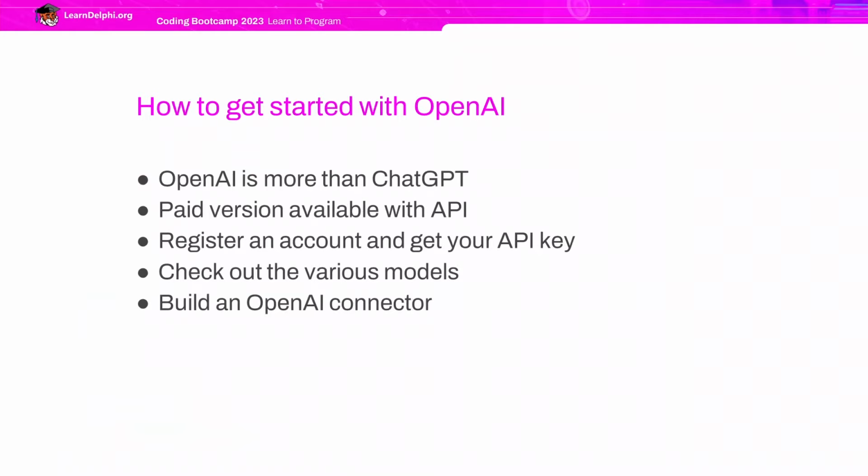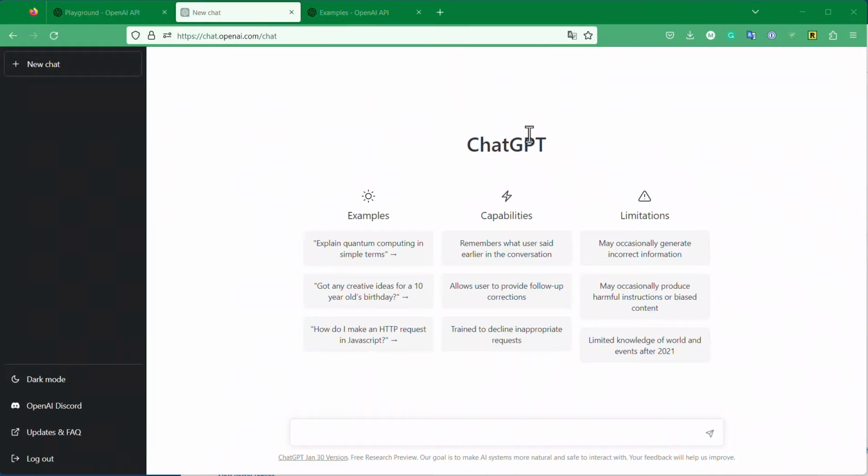Let's start with a clear distinction. OpenAI is not the same as ChatGPT. OpenAI is a research and development company, and ChatGPT is only one of the tools they released recently, and one of the tools they get a lot of attention with. But it's not the only tool we're going to use today. The reason why we are using different tools is not only that we are at this moment not really interested in the chat functionality, but that we also want to integrate the tools with Delphi. And as of today, that's only possible with the paid versions.